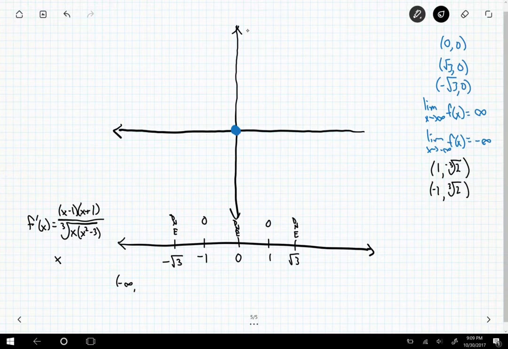And remember, we already talked about this. Numbers that we can plug in. -2, for example, would work for us. And by the way, we're squaring the denominator. So when we're plugging this in, we don't even have to check the denominator. Okay? So keep that in mind. The denominator is always going to be positive. So all we need to do is check the numerator. Pick a number in between here. -2, for example. Remember we said would work. So when we plug in -2, you get a negative on top and another negative here. Negative times a negative makes a positive. And so that we have positive. So it's increasing on that interval.